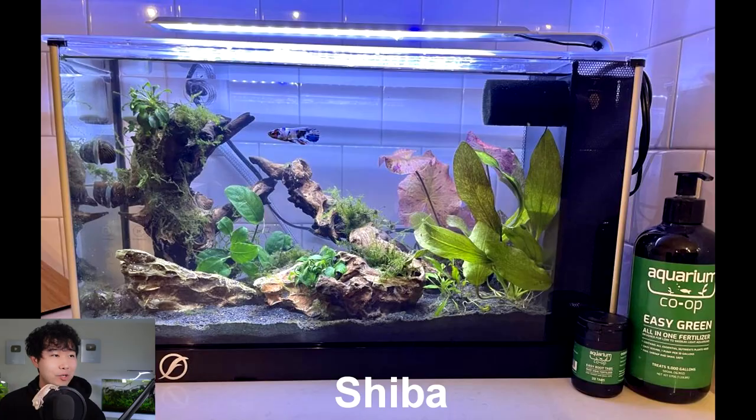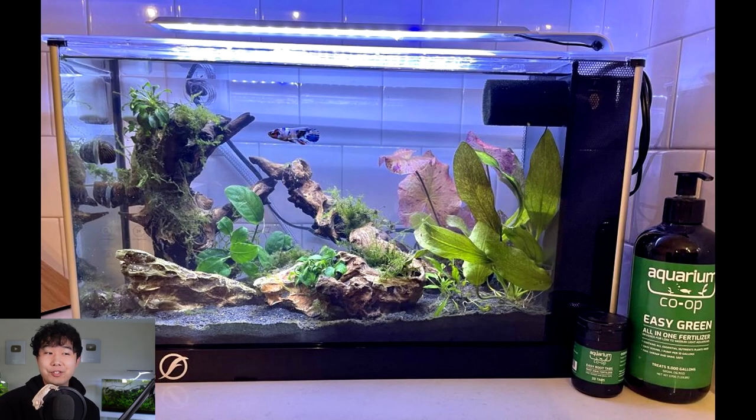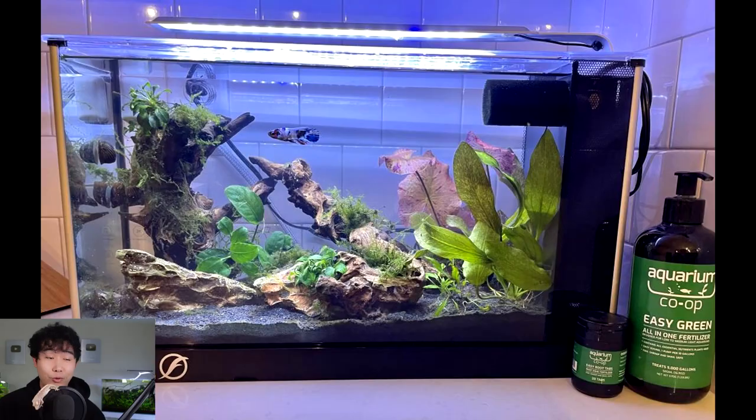This fish tank was sent in via Discord FFT. It's a five-gallon betta fish tank with three nerite snails and a short-finned koi-looking betta. We got the Fluval Spec — haven't seen these in a hot minute. I usually see Flexes nowadays. We got the Aquarium Co-op Easy Green fertilizers and root tabs. I see the nerites on the glass — zebra nerites. I hope none of them are female because I've had my fair share of nerites spamming eggs all over my decorations. Some of the plants in here might get a little too big for this tank, like the lotus. Make sure to keep it trimmed. But by far, the sword is probably not appropriate for this tank — maybe try java fern or some bigger cryptocoryne. 4.15 out of 5. Keep it up.